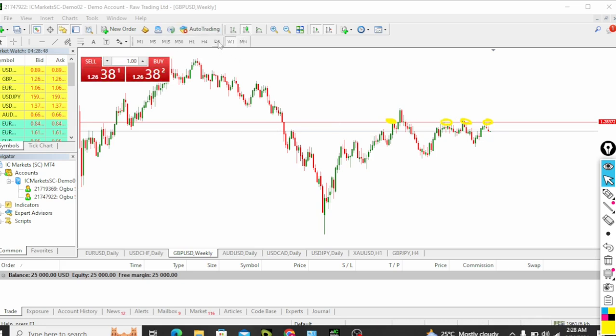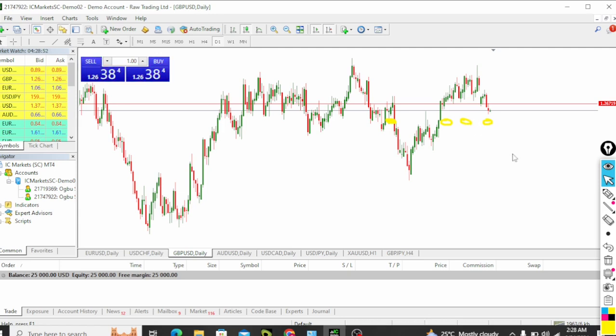Now let's look at the daily time frame. So from the daily time frame, you can see that the pair is looking very bearish. It is highly bearish. So what am I looking at now? This is a very bearish signal with a massive bearish candle that has pierced through this horizontal line that I drew here, and this horizontal line happens to be a major resistance and support area. It has served as support in the past and has also served as a resistance area, at several points in time.